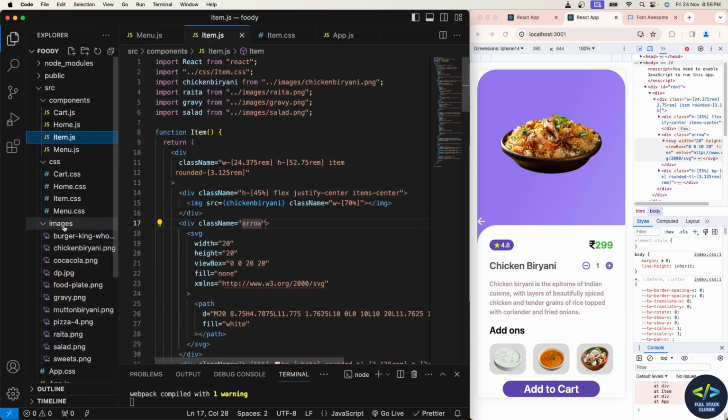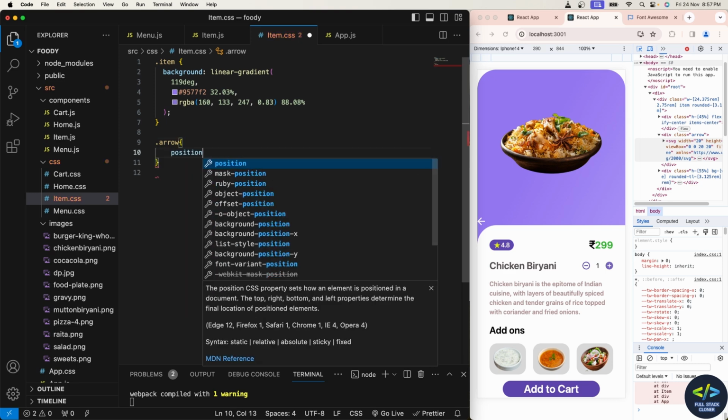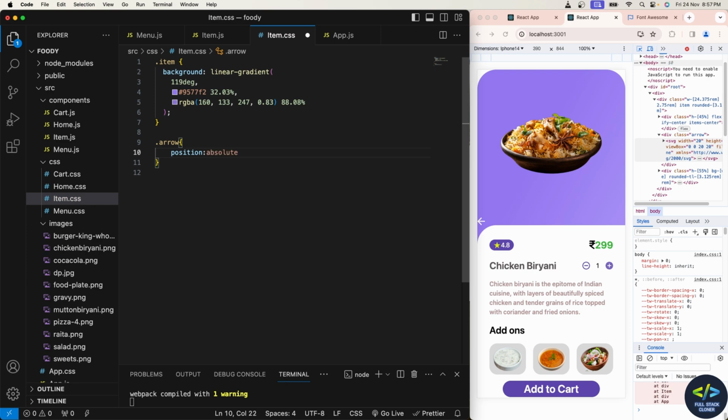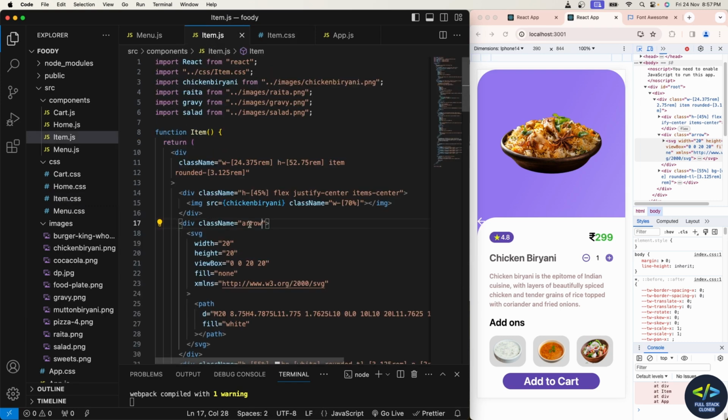And I'll go to my CSS file, item.css. I'll declare dot arrow, and I'll declare it to be position of absolute, and let me see how it appears on my screen. So let me copy this and paste here, and let me save this.